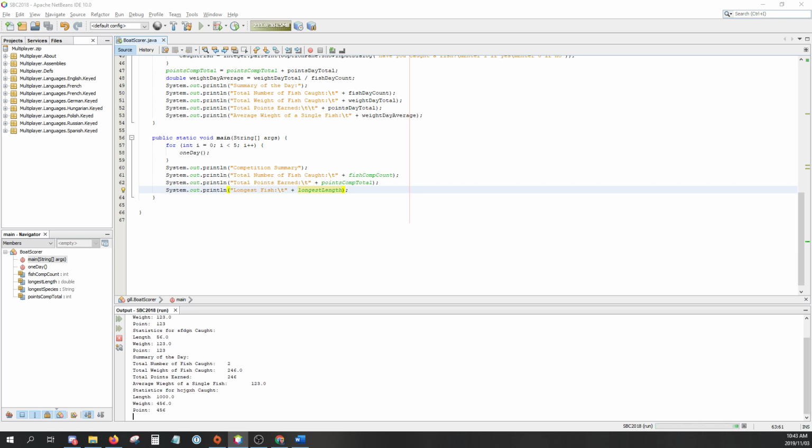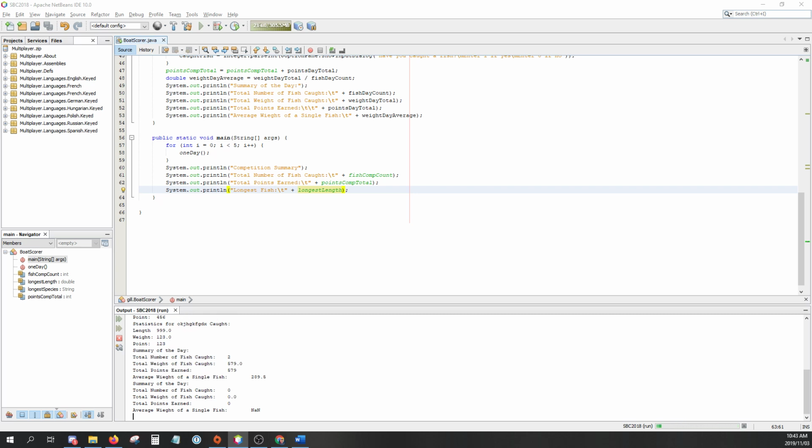Have we caught a fish? Yes, let's do another one. Enter the species. The length, 400. Let's go with 999. Let's see if it doesn't overwrite that accidentally. Have you caught a fish? No. Let's have an empty day.